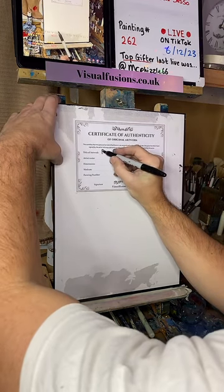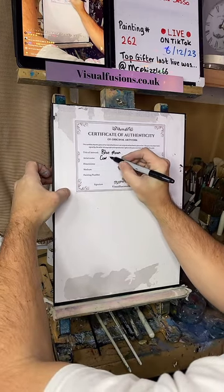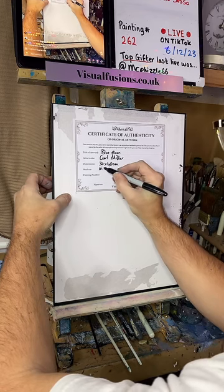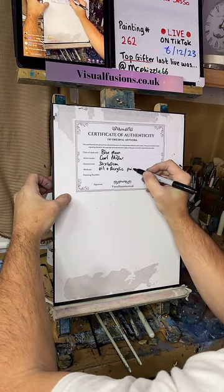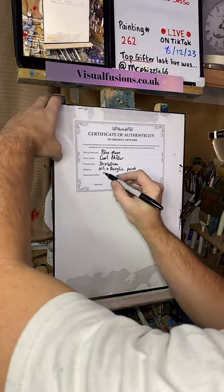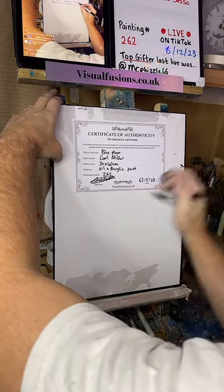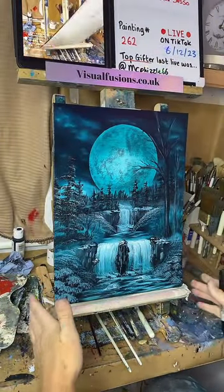So, the title of the artwork is Blue Moon. Artist name, Bob. Dimensions, this is a 30 by 40 centimetre. Oil and acrylic, because the moon is acrylic. Bob it, bob it. Painting number 262. Today is the 6th of 12th, 23. Nearly 24, guys. Nearly 24. Crazy, isn't it? There you go, I present to you painting 262. Hope you've had fun being here.